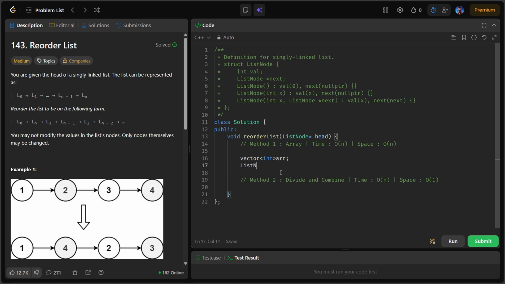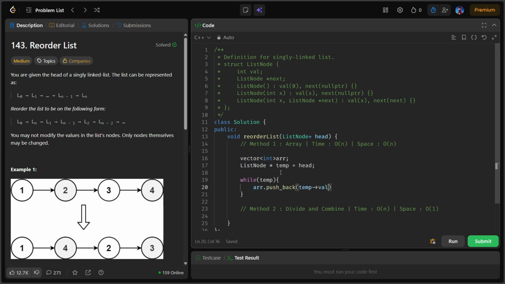So ListNode star temp is equal to head. After this, while temp is not equal to null, arr dot push_back temp's value, and then temp is equal to temp's next.